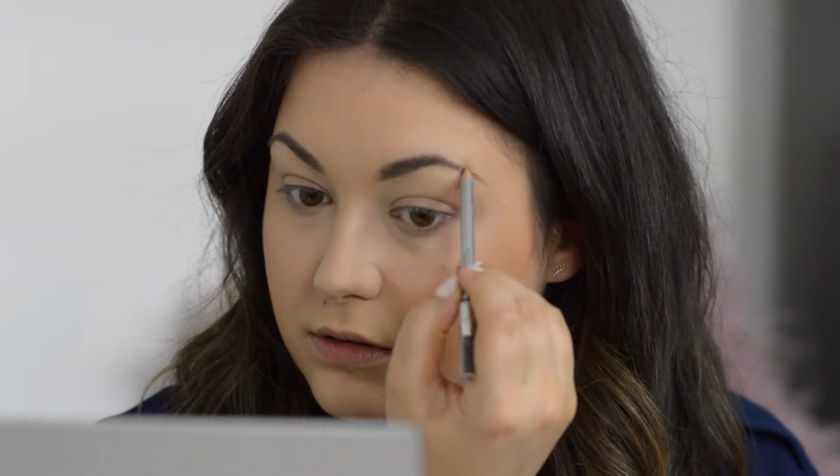Now, I don't have a normal pencil here to compare it with, but I don't know if you can tell on camera, this is actually quite a skinny pencil. It's just a normal wooden pencil, but Kiko actually give you a specific sharpener to go with this as well, because it is so skinny. And that's the thing I love about this. You can probably tell mine's quite blunt now, but even when it gets quite blunt, you can still apply it really quickly. You don't have to worry about too many stark lines and things like that. It really is a great throw-it-on-and-go, as I like to say.